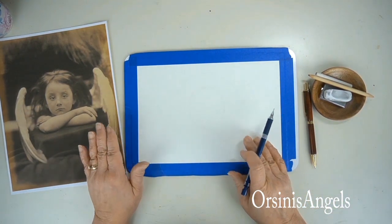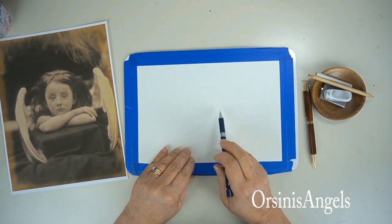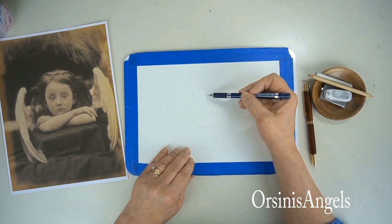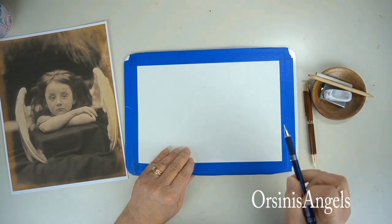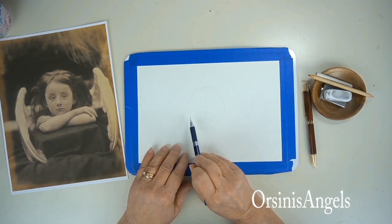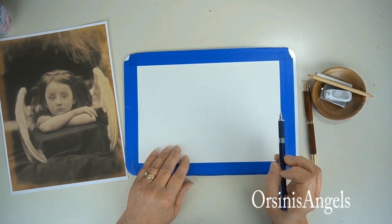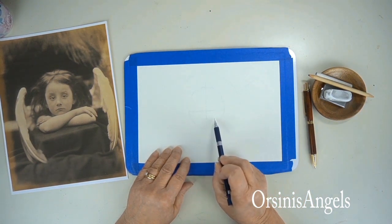So what I typically do, this is a flat facing face. So what I do is I, you know, divide it in the center. And, you know, these are my reference lines that I use. And then what I do is, since her eyes are quite low, they're almost in the center. So I'll put an eye line there. And then her nose, so I'll put another line here.